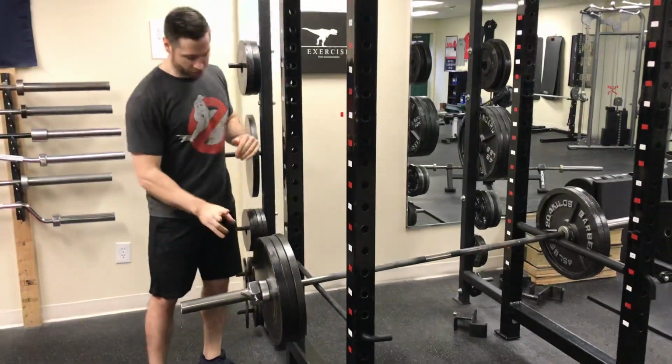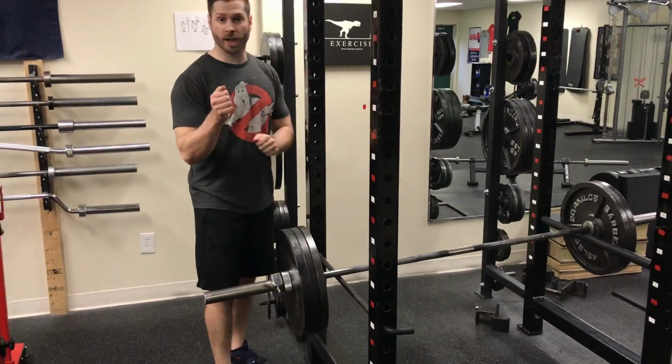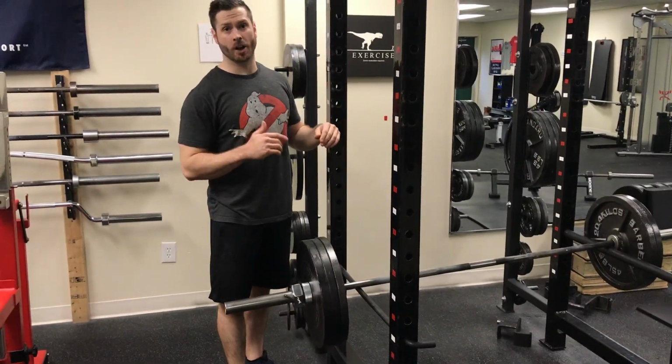Other things you're going to want to use is a pretty strong collar. So a competition collar if you've got one, or even a couple of collars if you're in a local gym, just because since it is angled, you don't want the plate sliding on and off, which is going to be bad.